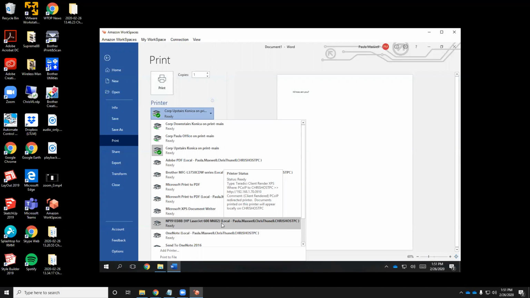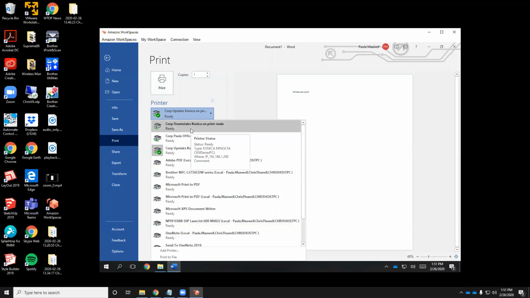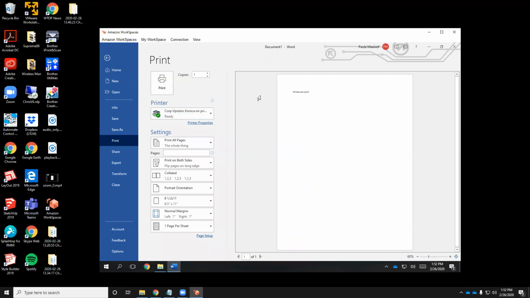This is available to you anywhere. So if you're at home and you want to connect, if you want to install it on your iPad while you're on the road, you can do that. But your home computer, when you connect, it'll automatically add those printers so you can print to home. Or if you're working at home, but you want to print to the main office or to Baltimore or wherever, you can select your printer. And then when you come back into the office, it'll be sitting in the printer for you, which is kind of a cool feature, I think.